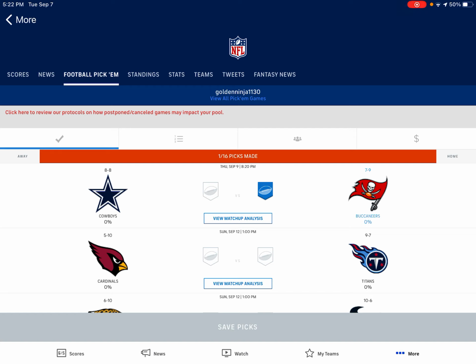And they don't really have a good backup quarterback. Not that it matters, but they cut Ben DiNucci. They cut Garrett Gilbert. I really like Ben DiNucci. They had 4 quarterbacks start last year. Obviously Dak, then Andy Dalton, then Garrett Gilbert, then Ben DiNucci. But they have Cooper Rush as their backup now.